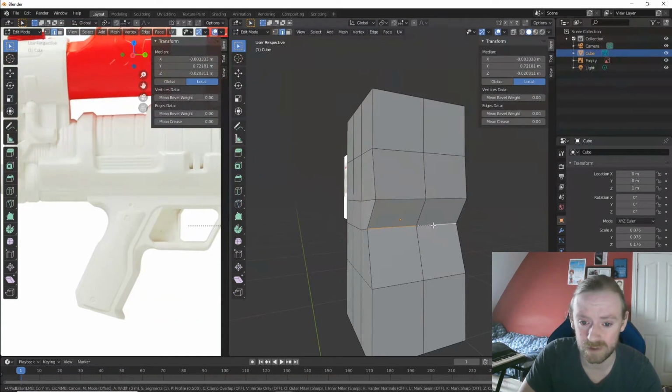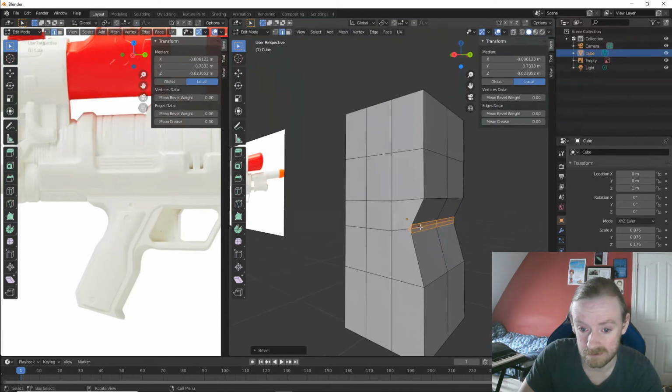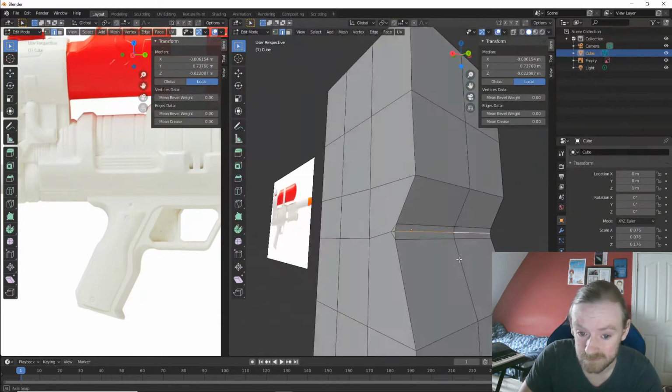I believe Control B is bevel. Control B is bevel, and use the mouse wheel to put in a little bit more. Don't need that much geometry. I just maybe put in, yeah, just want it to be rounded. So you've got that kind of rounded look. Take these two, and if I wanted, can I move them? I can move them in. Doesn't look great though, does it?